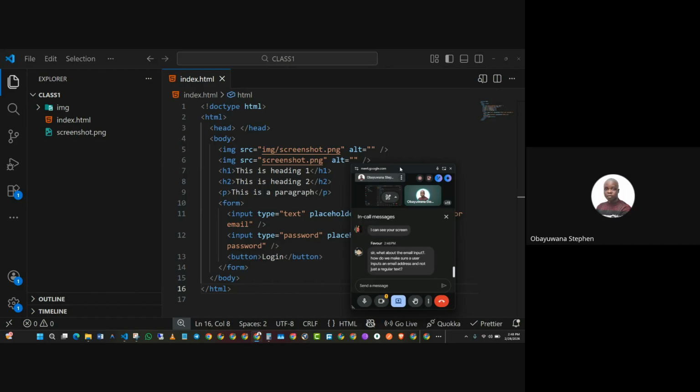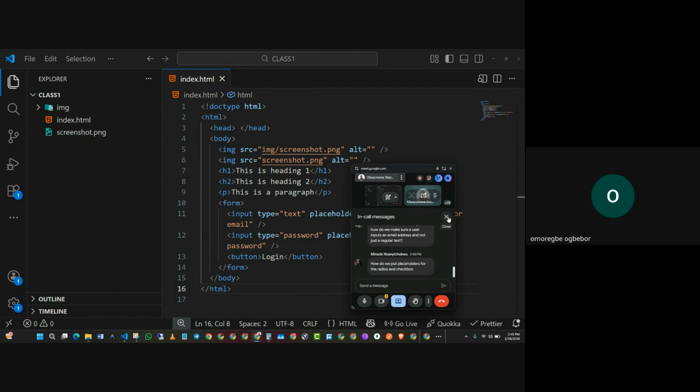Okay, yeah, the head is used to add other elements to our web page, those things we don't want to be displayed on the web page. For instance, if you are building a website, at some point you need to add styles to your page, okay? And you don't want the user to see the code of that style. So you add them to the head, okay? You add them to the head. So is that clear?